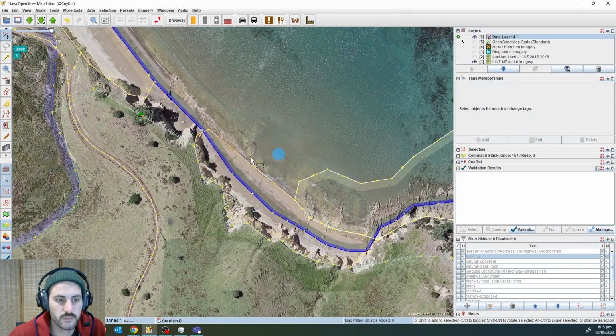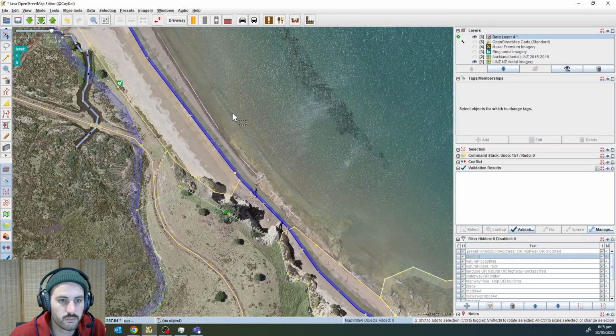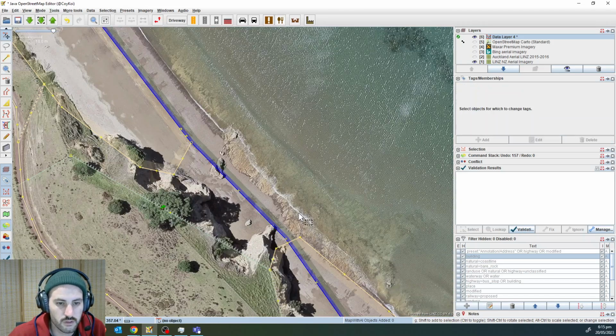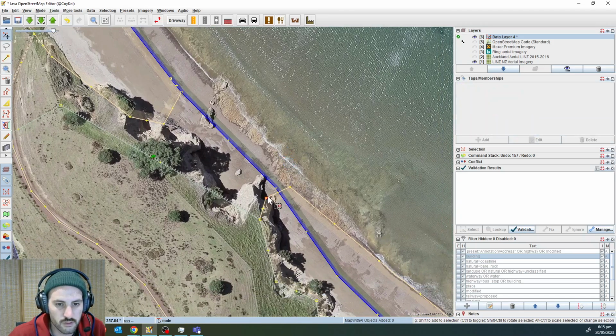Okay. And you know what, I might just join this up. So I've brought this node right and close to that one, and then I'm going to hit M and it merges it. It snaps it.